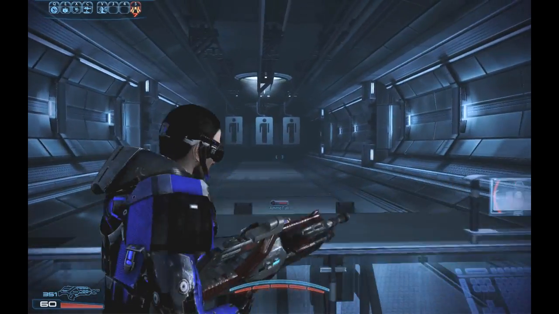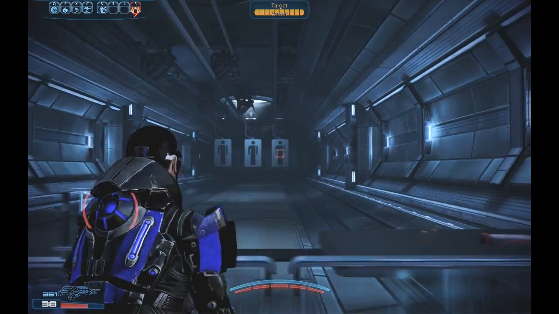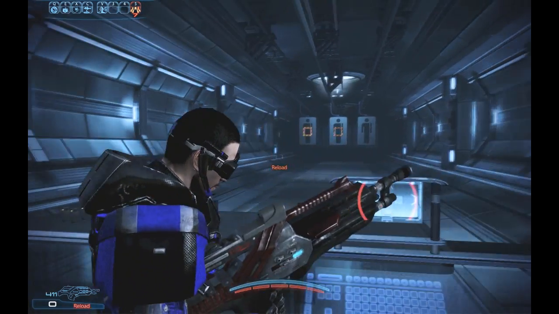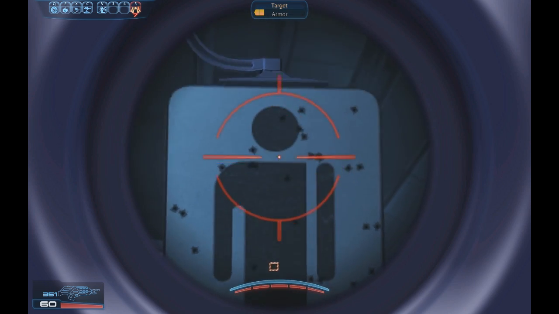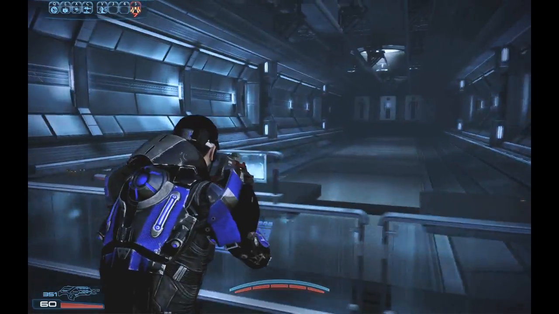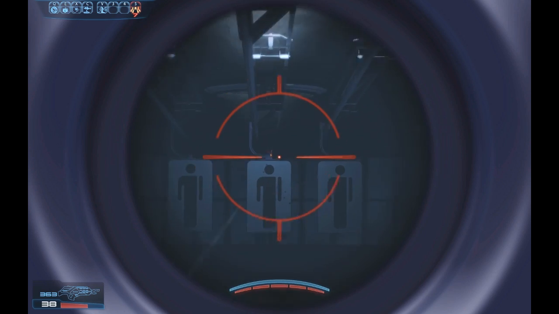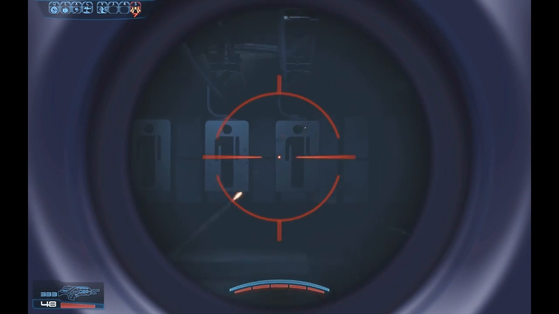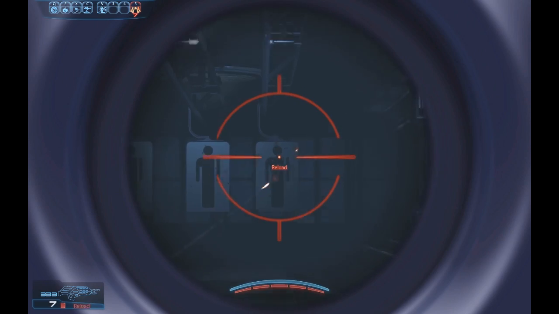So, mid to long. Looking very poor. Center mass was alright. Definitely a lot better than full auto. So, at mid to long, again, same thing, I would burst for center mass. Not bother with full auto. That's just not happening. The recoil is so intense. Good enough.